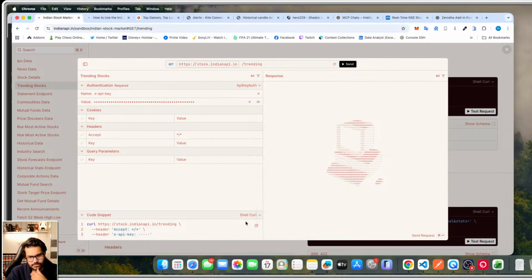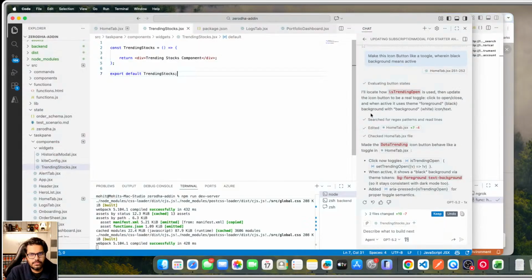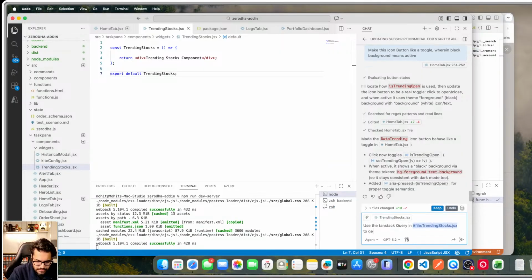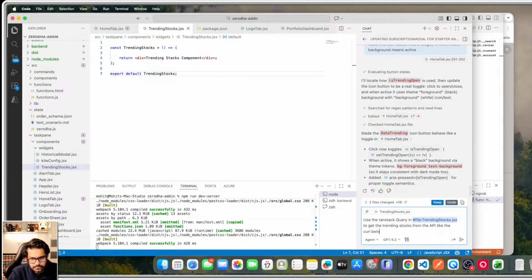Let me just use this. Okay, use the TanStack Query in trending stocks to get the trending stocks from the API like the curl below.